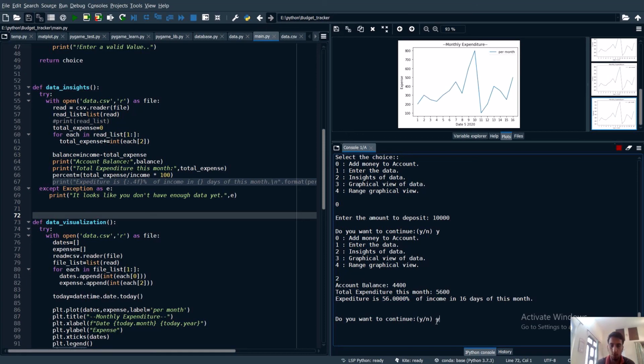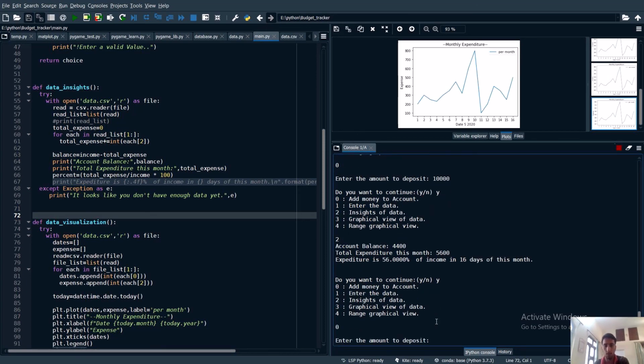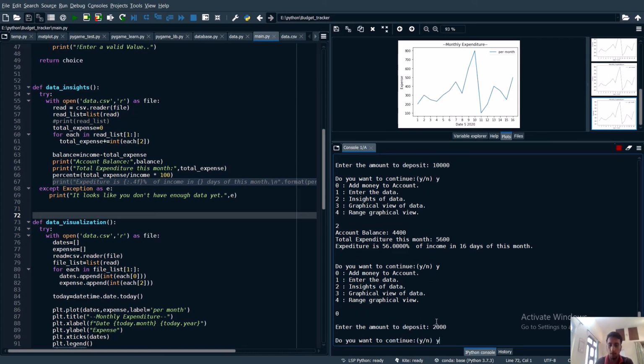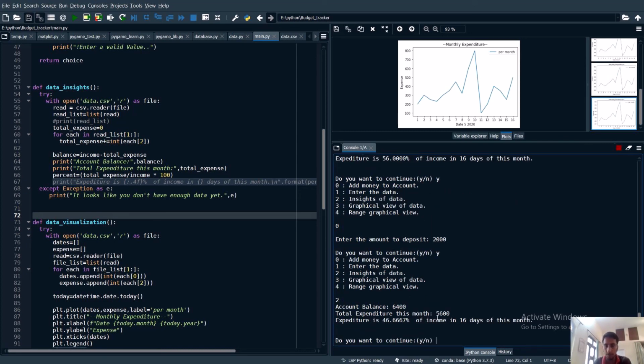Let's try to add some more amount. Let's say I add 2000 rupees extra. Now we'll check our insights. As you can see, the amount has increased.